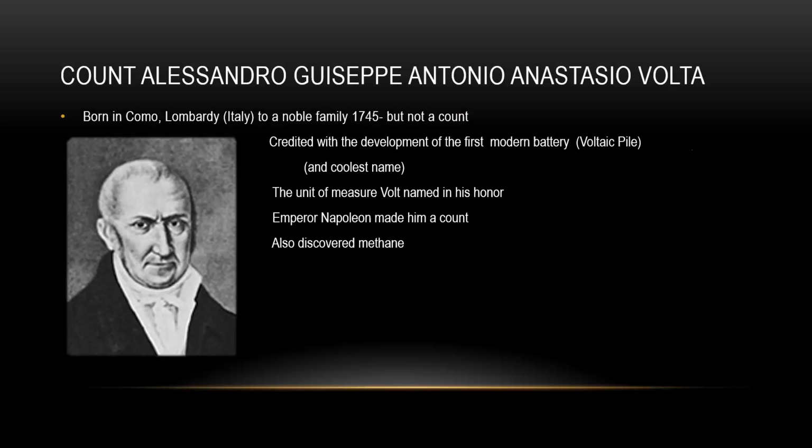Oh, we've got one more slide, and that is our geek of this lesson, Count Alessandro Giuseppe Antonio Anastasio Volta. You may just learn Volta. I won't make you memorize the other 17 names this dude had. He was born in Como, Lombardy, Italy, to a noble family. He was not a count.